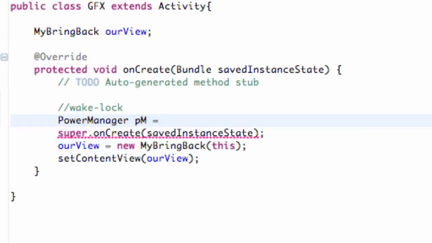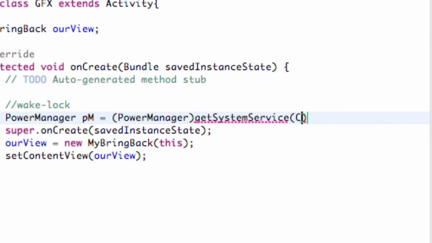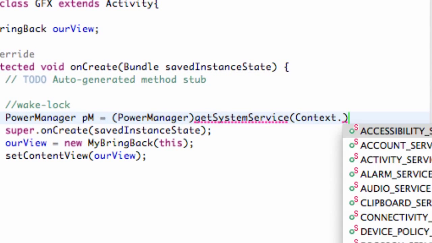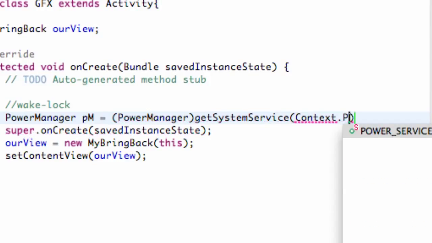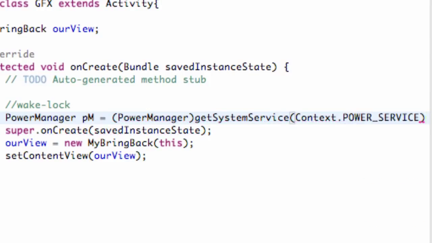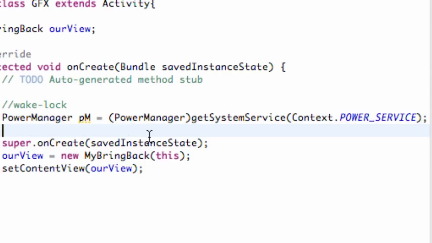And what we're going to do is we're going to cast our Power Manager here, and then we're going to say get system service. And then within this parameter, we're going to get the context called power service. So we're going to say context.power service.